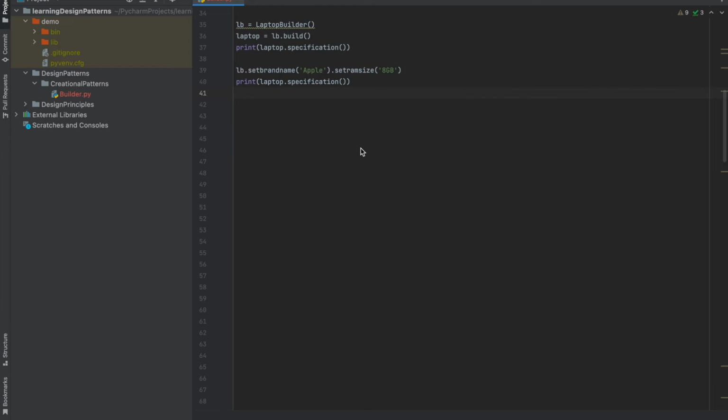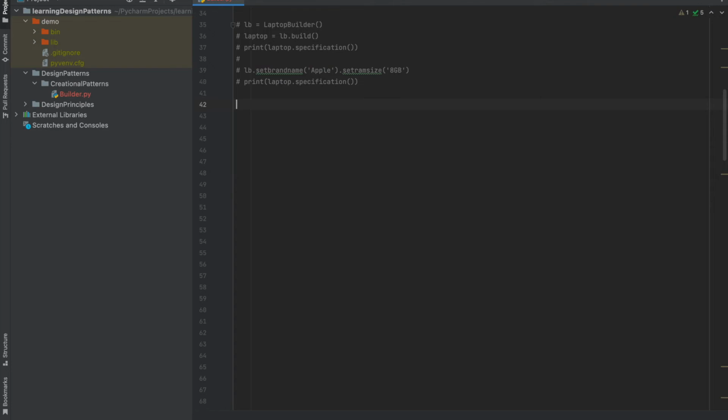So just to keep our example very simple, let us say that you want to create a laptop with only 3 specifications. So those 3 specifications will be the screen size of your laptop, then let us say we can have the processor of the laptop, and then we can maybe have the storage type again. So these are the 3 specifications which we will store for each laptop that we are going to create.